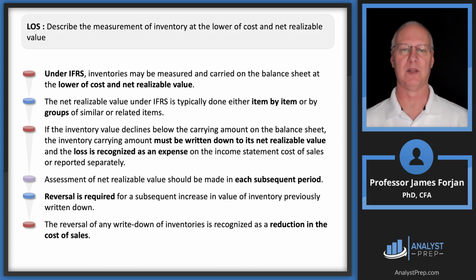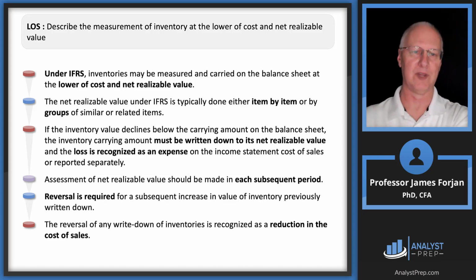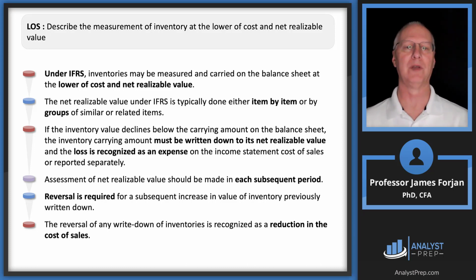So this brings in this concept of writing down the value of our inventory. So how do we write this down? How do we reduce the value of the inventory? Under the international standards, the inventory can be carried on the balance sheet at the lower of the cost and the net realizable value. And net realizable value means something like, all of the costs associated with getting the product to its final resting point so that it's on the shelf and my dad can pick up his case of Budweiser.